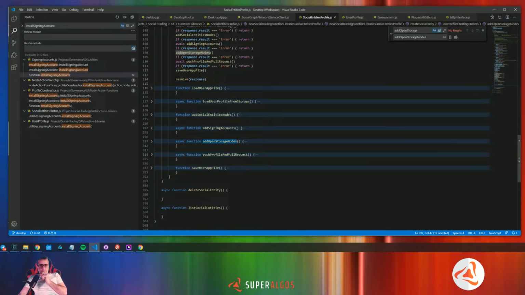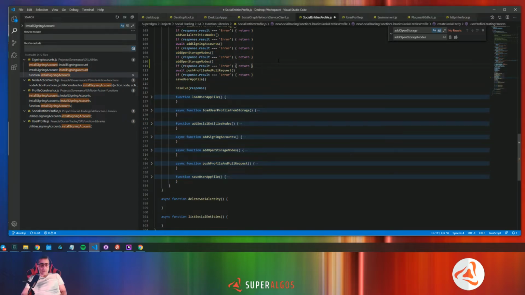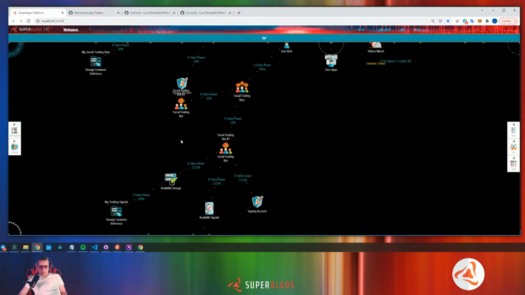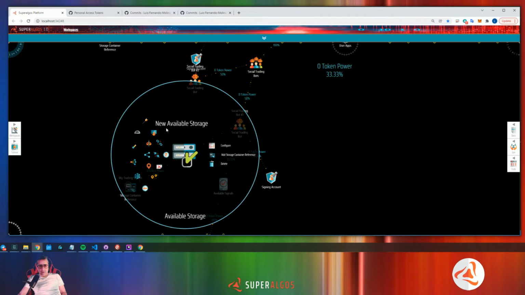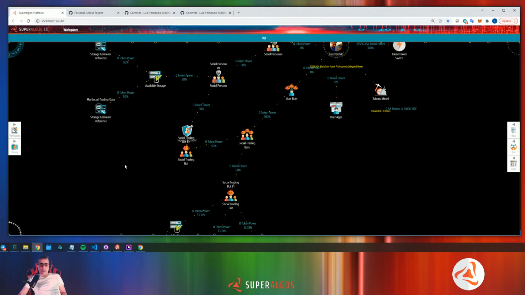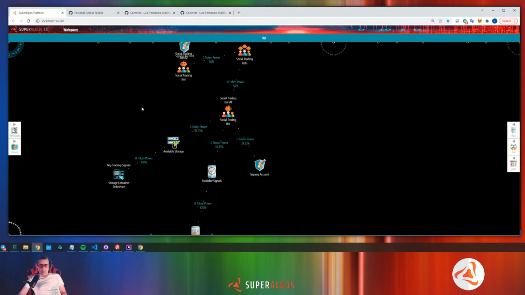And so we add this. Then we need another function that is going to add the available storage, okay, to the target node. The target node is either the social trading bot or the social persona bot, the social persona.